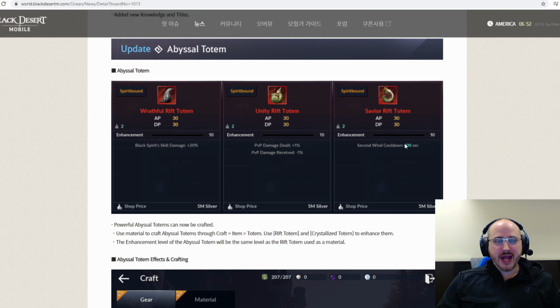Abyssal Totems has been added. I did cover this in my video yesterday. It was my Rift Totem guide. I recommend checking that out if you're curious about Rift Totems. I'm not going to go too much into detail here. They added Rift Totems. There are 3 different ones: Black Spear Rage Damage, a PvP one, and a second Wind one.